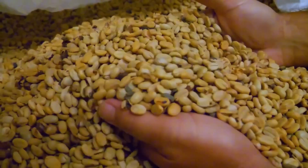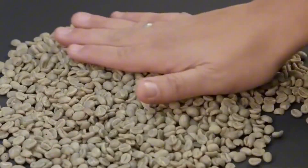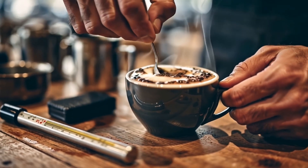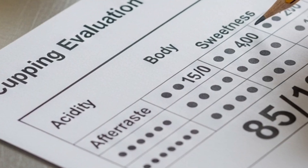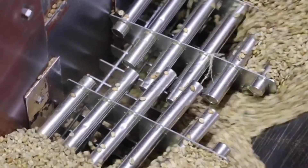This step is critical — even 1% of impurities could damage machinery later on or affect the final flavor. Then comes sensory quality control, where professional tasters step in. These experts, trained for years, evaluate the beans in rooms with controlled temperature, humidity, and neutral light, almost like a medical laboratory. Following the cupping protocol, they first smell the dry beans, then break the crust after infusing them with water at 93 degrees to release the volatile compounds, and finally slurp noisily, aerating the liquid in the mouth to evaluate acidity, body, sweetness, and aftertaste on a 100-point scale. Only lots that score above 80 move forward; the rest are redirected to standard coffees. The next stage is roasting, the phase where the real chemical transformation takes place.